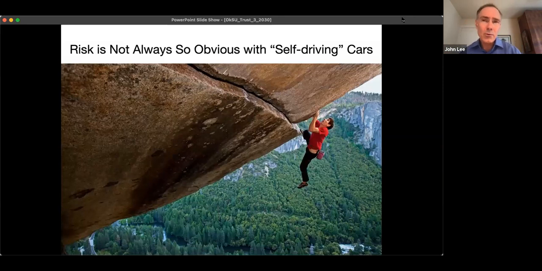Unlike these natural situations where our bodies are designed to feel risk intuitively. This is Alex Honnold scaling a rock face without any protection. If he falls, he has, I don't know, 10 or 15 seconds to think about it before he goes into the rocks thousands of feet below. So this is an extremely dangerous thing. Makes my hands sweat just looking at this. Our minds and bodies are tuned to attend to this sort of risk. We are not attuned to the sort of risk that we take on by giving over control to vehicle automation. I think that's one of the deep challenges.